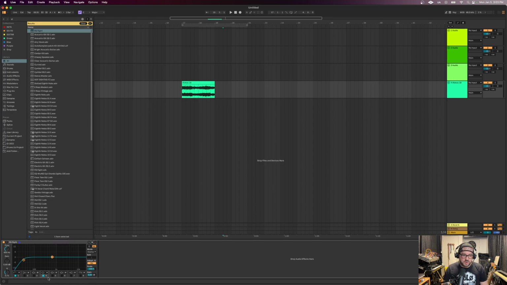So what we're going to do is open up one of the bands, and for the frequency, we're going to set it to 440 hertz. Now there's a reason for this. You may understand or you may recognize that 440 hertz is the natural tuning system for most Western music.